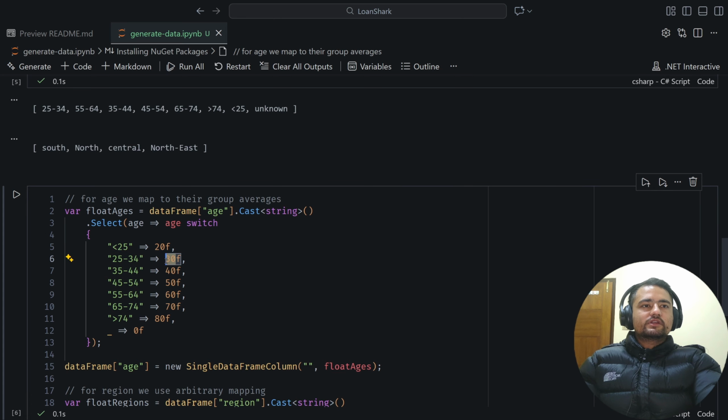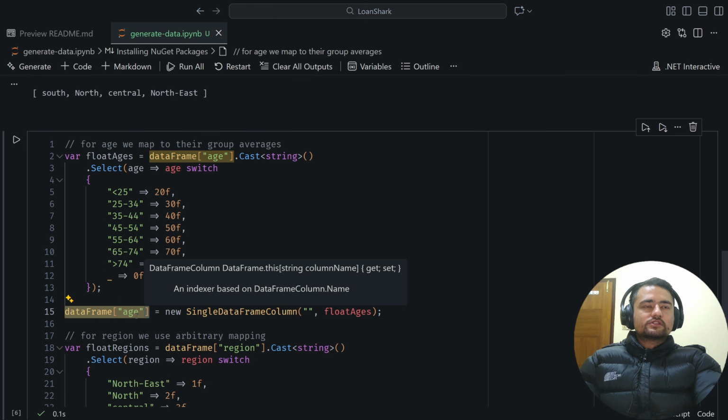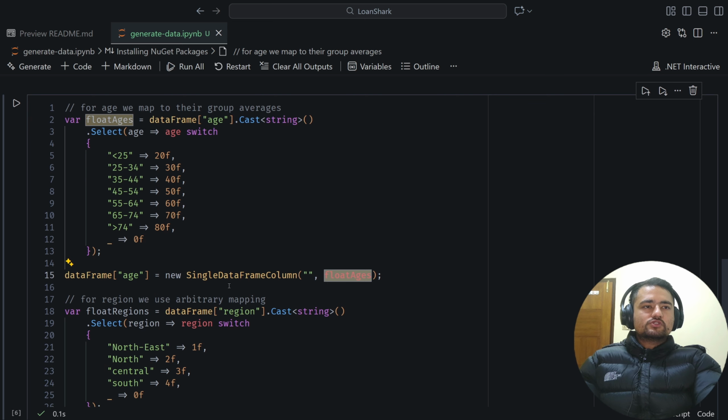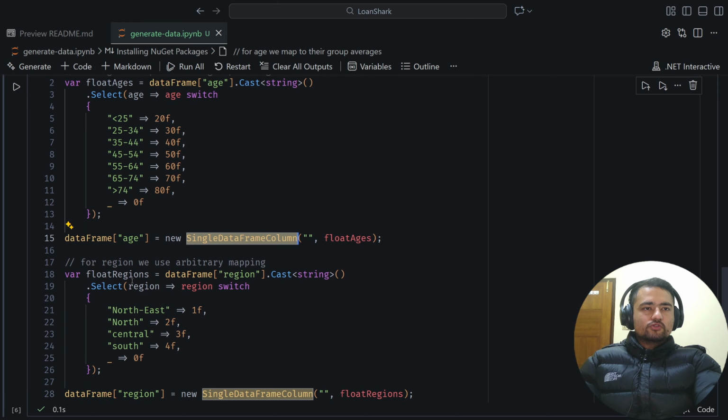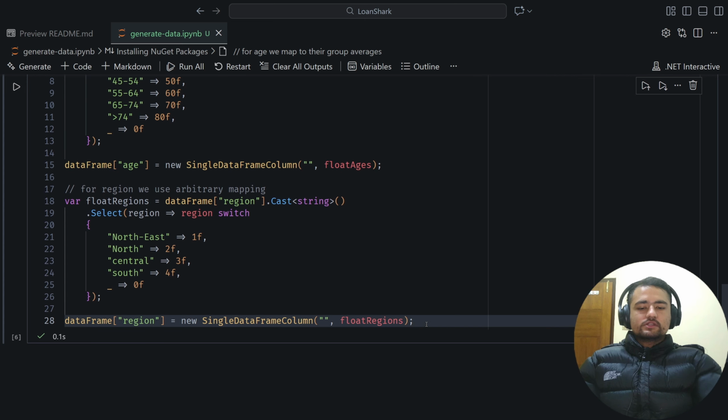This is just the average age for the category that we are trying to map to numeric values. And in the data frame I have just done a simple reassignment. I took whatever values we got from mapping each age onto their numeric counterparts, and assigned those numeric values to the new single data frame column, which is assigned back to the data frame age column. So now the age is numeric, and similarly I have done the same for the reason column.